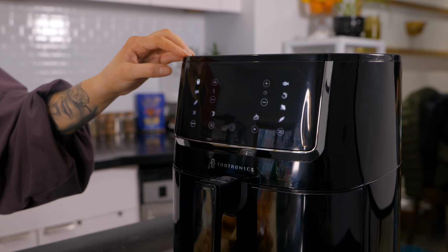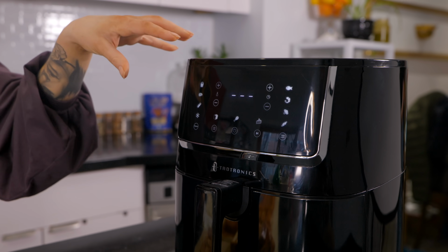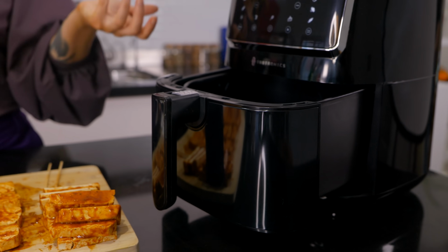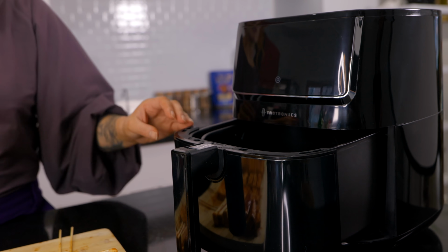The other thing I love about this guy is how gigantic it is. It's so big, you can feed an entire family. For me, sometimes I'm lazy and I want to make French fries and veggie nuggets. I can put the French fries and the veggie nuggets right in the 6-quart little tray here, and I don't have to do it twice or wait for it. Also, like I said earlier, it really cuts down on the cleanup you have to do when you are cooking. You can easily wipe down the inside or put it in the dishwasher because it's dishwasher safe.